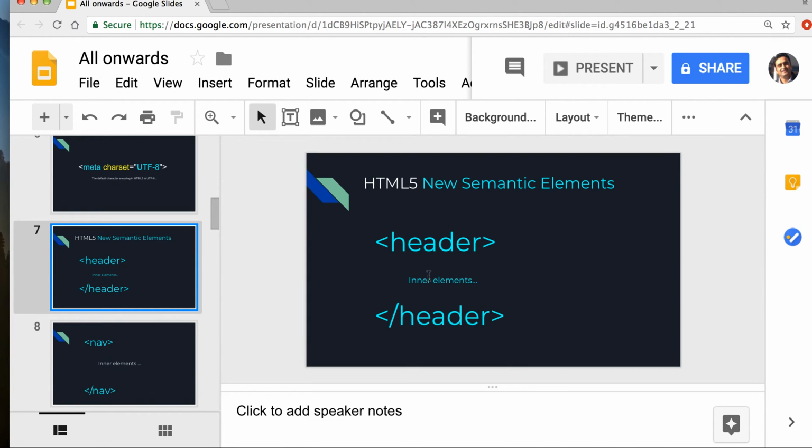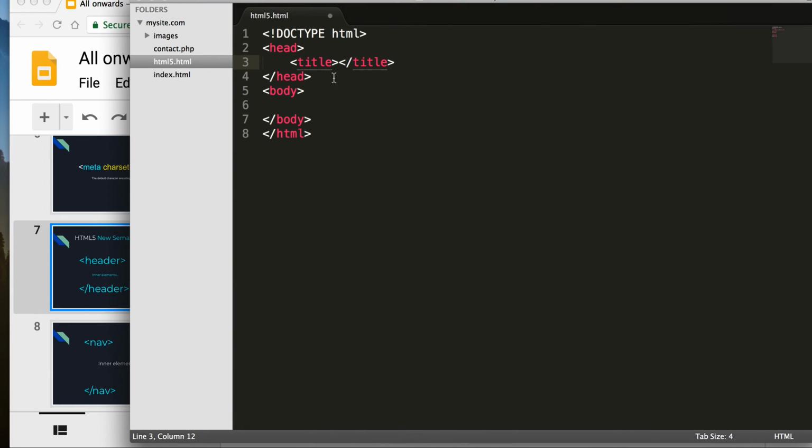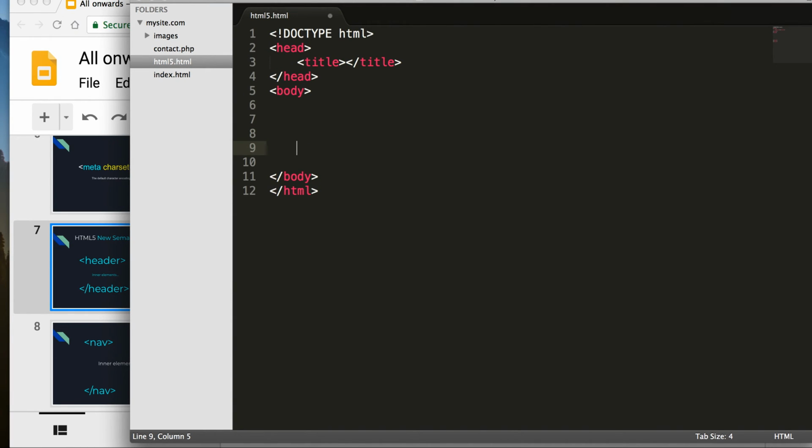This is why it is meaningful: if you add header, not capital, header, and write anything in this header section, for example you provide the menu, or a logo, or any details, then for the computer, when it finds the header tags, it takes that as the head part of the page.